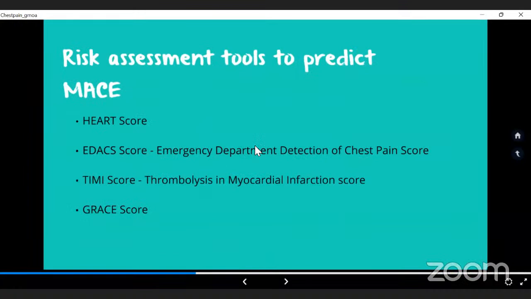So as I mentioned, there are risk assessment tools. Just remember that there are some risk assessment tools like HEART score. We prefer HEART score because that gives an idea of the probability of this patient having a myocardial infarction. You can just Google and see what the HEART score is. It's not something I'm going to cover here, so for the moment just know about that. I'm not going to tell you further regarding these scores.